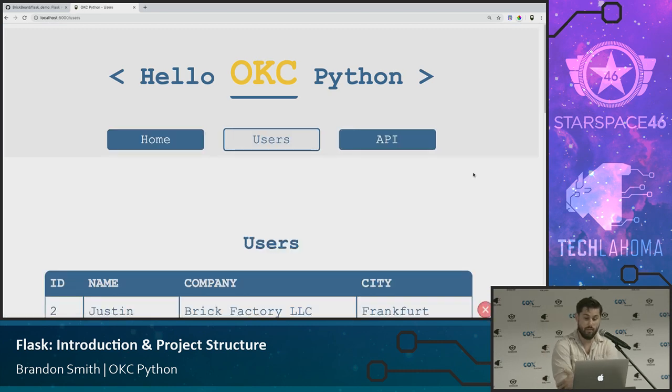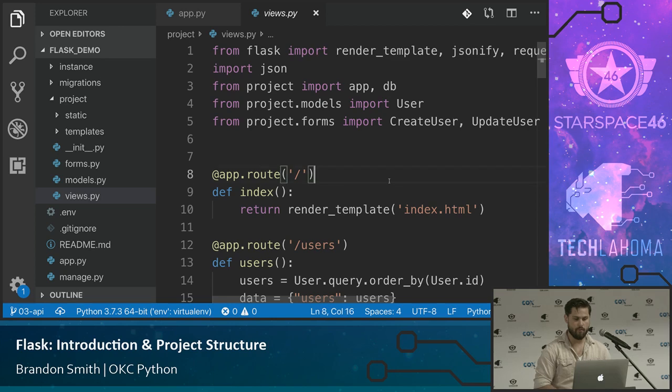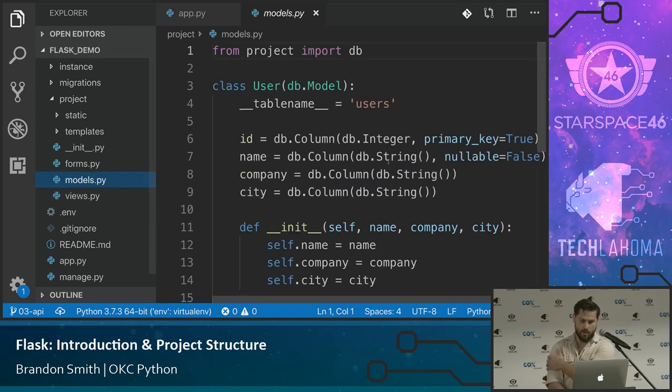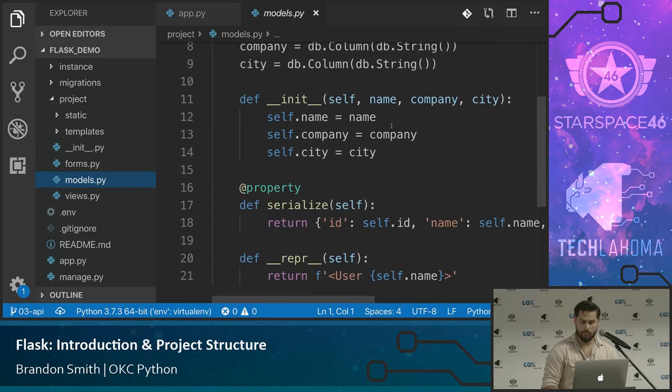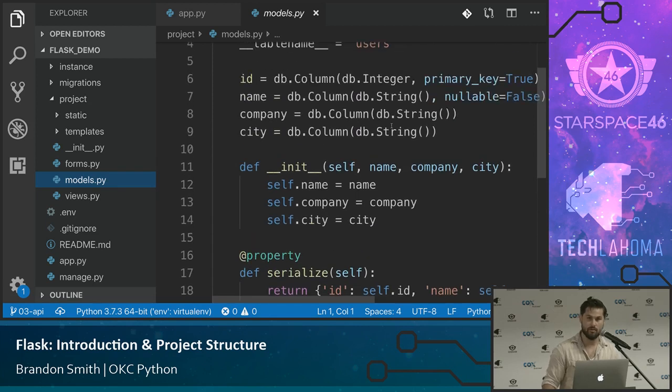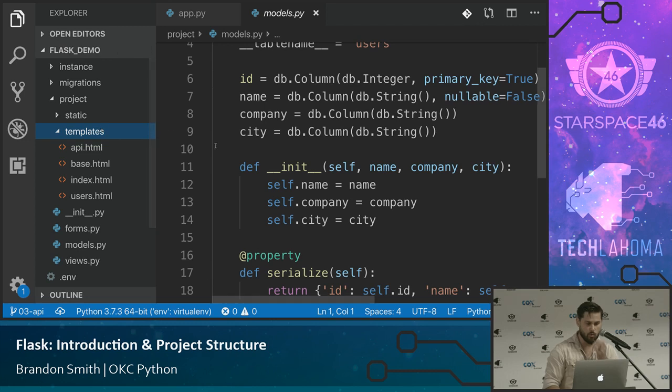structure beyond that. So back into our folder, we've got a models file now that holds our actual user table, and this is where we declare each of those columns. And anytime you change this, you're going to run that migration tool to update it. And now we're going to look over real quick at the templates and just see that we have more than just our index file now.